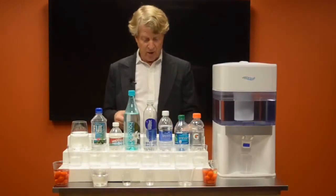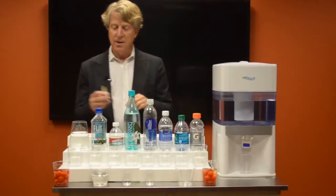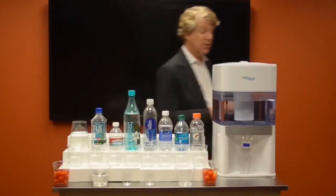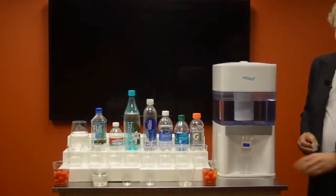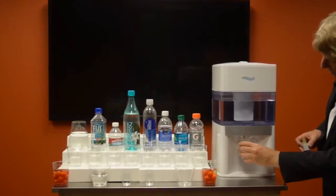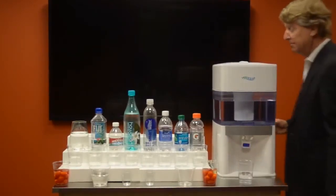So the first thing that I like doing is I like to show, we have these drops that will show the pH of the waters. And one thing I'd like to do is share with you directly. You can see that I'm actually taking the water out of our Velaqua. So it's actually coming from the machine. And I'm going to put that here so you see the water right there.